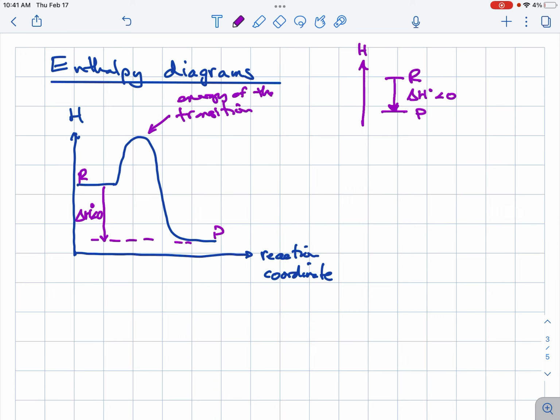The details of the transition state are super beyond the scale of this class, and you don't have to worry about it, but know that something has to happen for you to start to break bonds. That's the key thing here. We are actually breaking a bond before the reaction can happen, and that is going to be an endothermic process. So that's always going to have a positive delta H, all right? And that endothermic process of starting to break some bonds has a specific name when we're talking about the energy difference between the reactants and the transition state, and that's known as the activation energy.